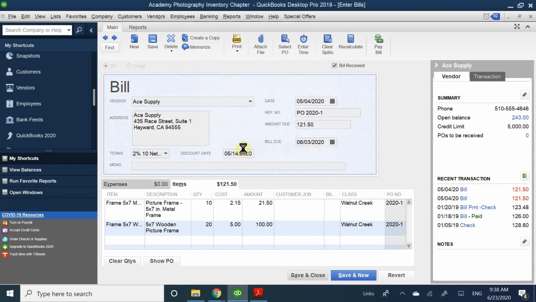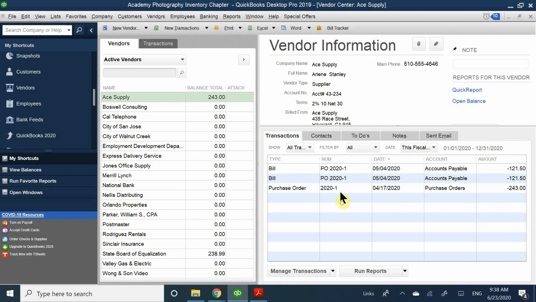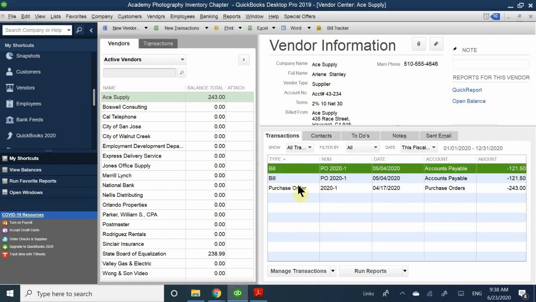Okay, all right, so here I noticed that, just to keep my reference the same, these two bills are alike. However, they are two separate ones, but they all associate with this one purchase order, just so that you keep track and keep it in order. All right. So that is what happens when you receive inventory and now you have two bills to pay.